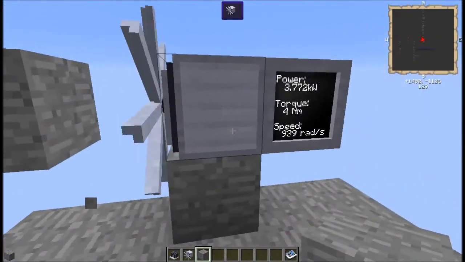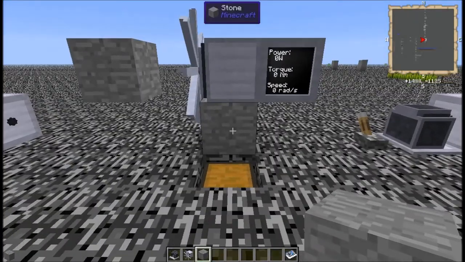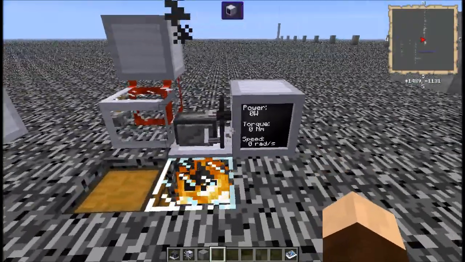So let me go ahead and turn this guy back off. And that is the windmill. I actually tensed up there. I knew I wasn't going to take damage, and I still tensed up. Anyway, moving on to the next one.